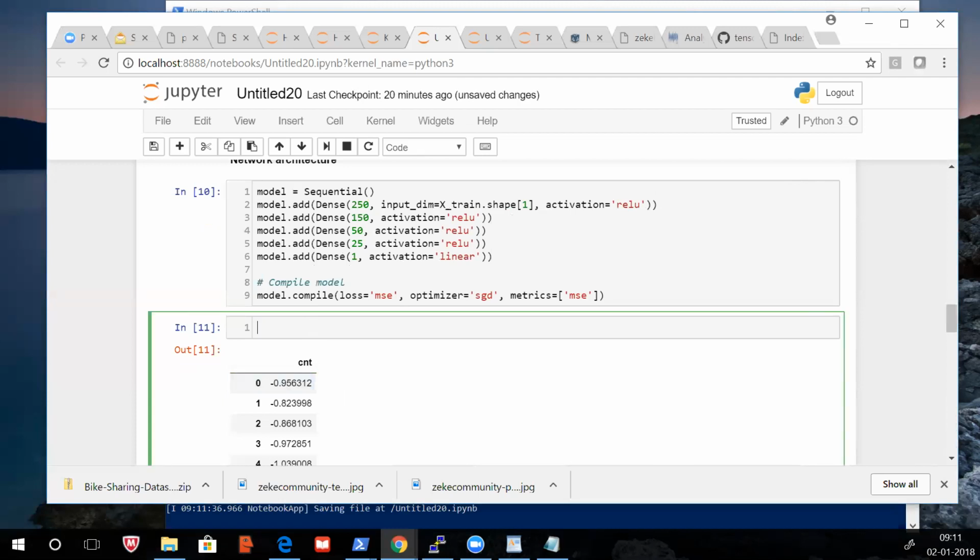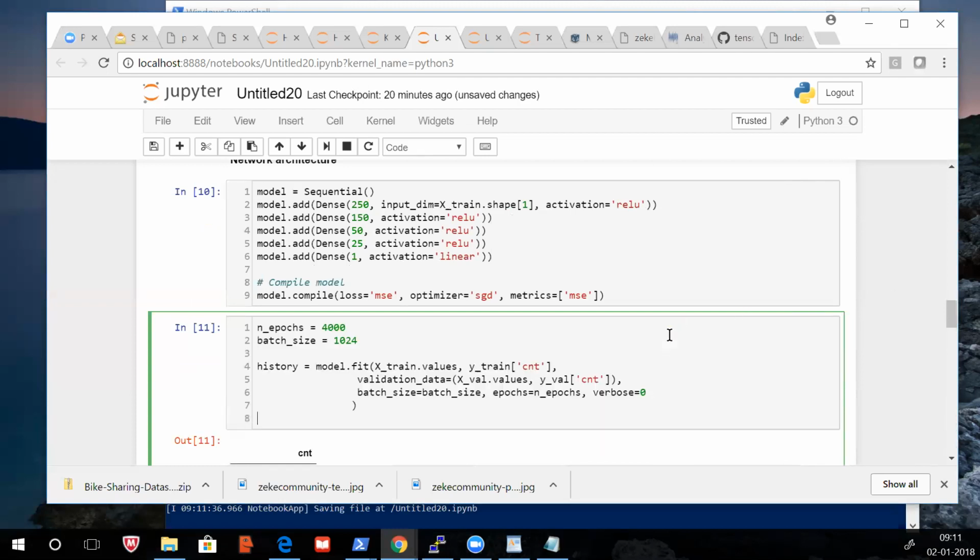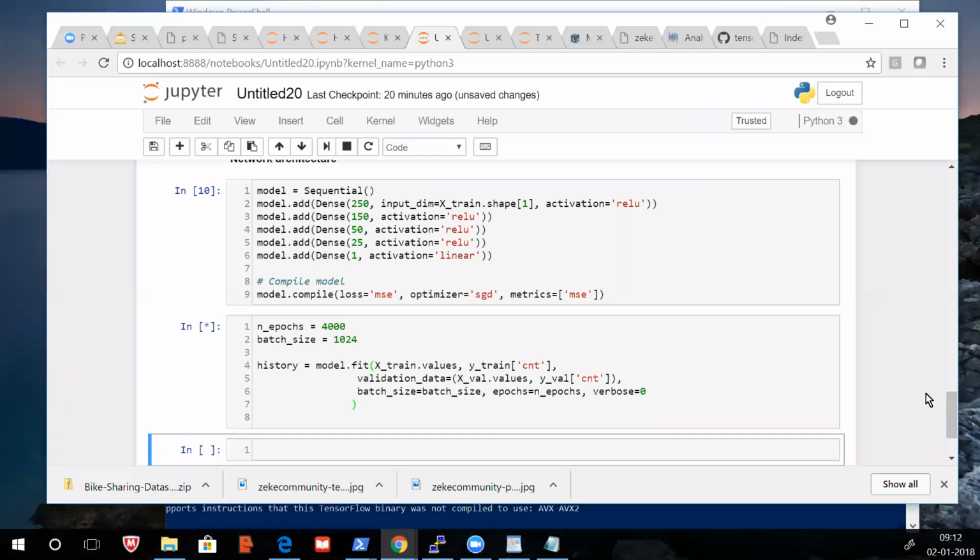Now what we intend to do is plot it. We intend to run it. We need a little more iteration so that we can see this difference, 4,000. Okay, it will take some time.